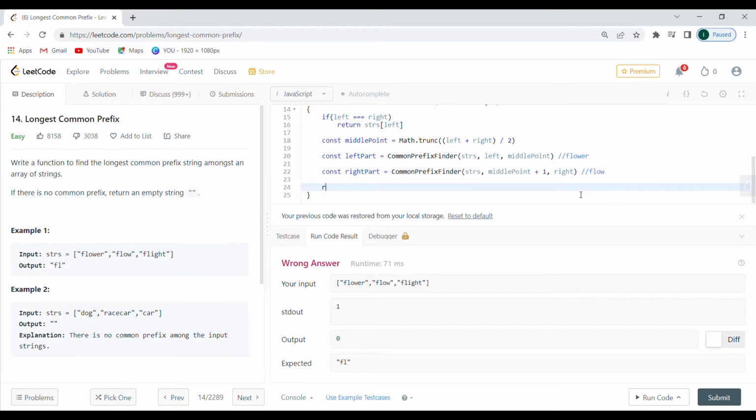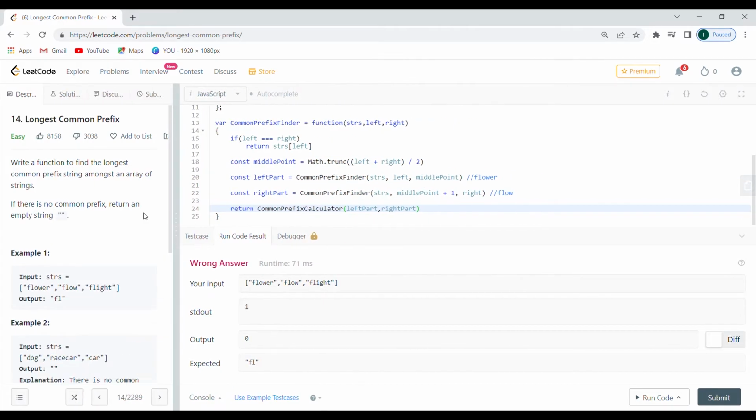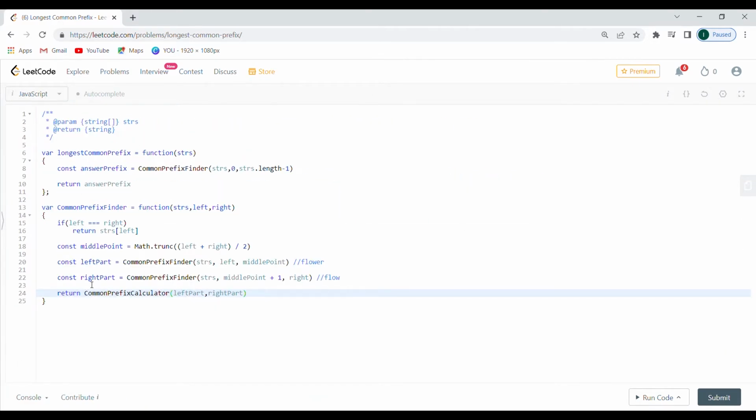And in order for me to do this, common prefix finder, common prefix calculator, and I'm gonna pass left part and right part here. Okay, let me just make it like this. So we return the common prefix calculator, and I need to, of course, create it.